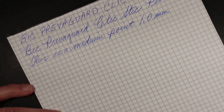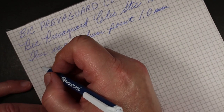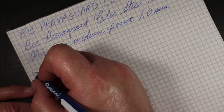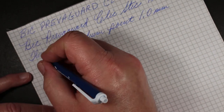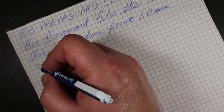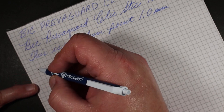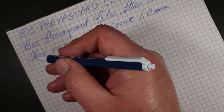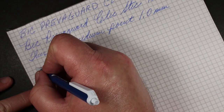Okay, very smooth writing pen so far. Good ink roll off. And it feels very much like a typical Bic Clic Stic to me. I think really the distinction is more in the plastic of the barrel.